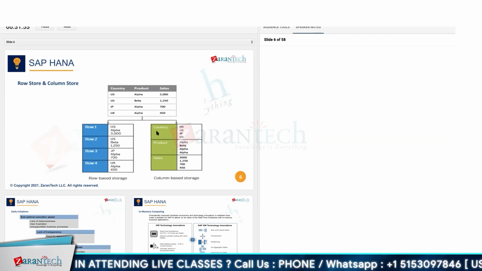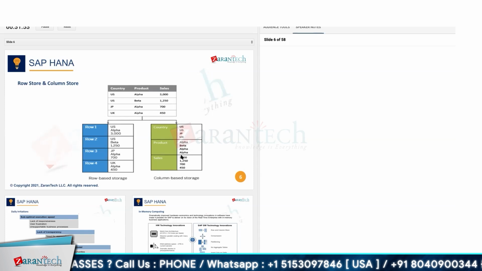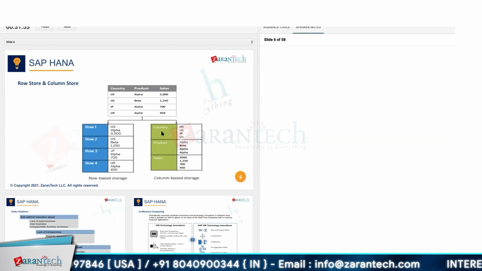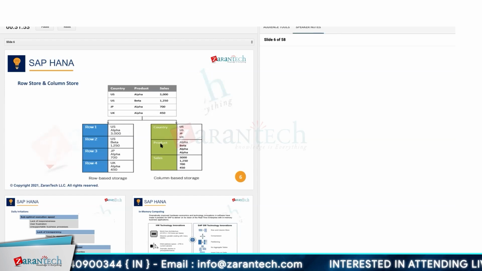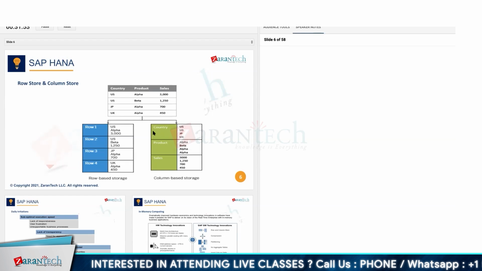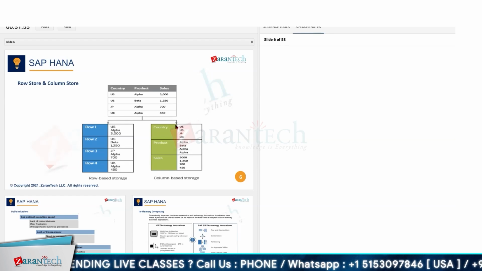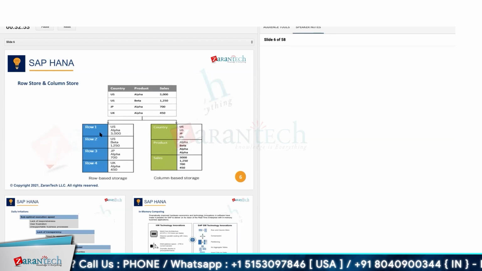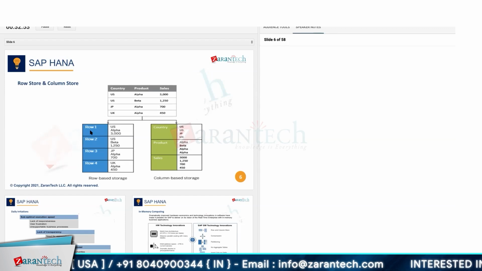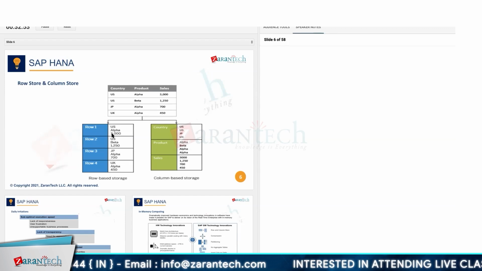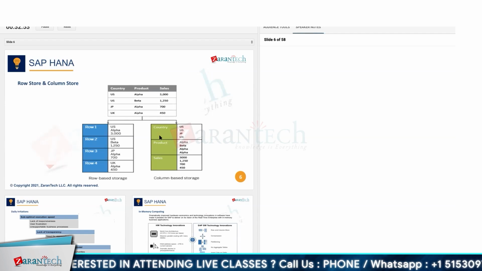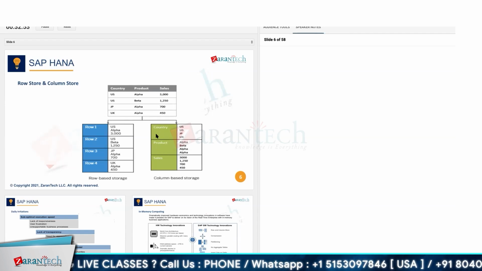Suppose you say select my product alpha and the sales of the August month. Only 3 steps. The first block contains country, the second block contains product, and it will pick the alpha, and then the third block is the sales. Only 3 iterations: block 1, block 2, block 3. That's it. Whereas in the row case, if you select country Japan sales, it has to go through blocks 1, 2, 3, and suppose there are 1,000, it has to go sequentially. Here, irrespective of how many you have, it always has to look in 3 columns, I mean 3 blocks on the database.